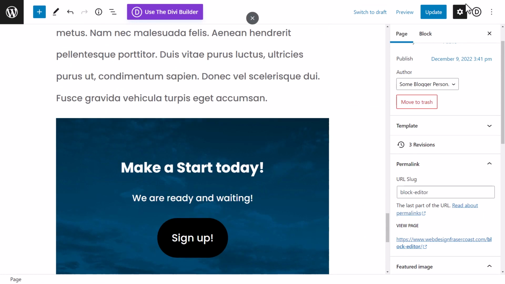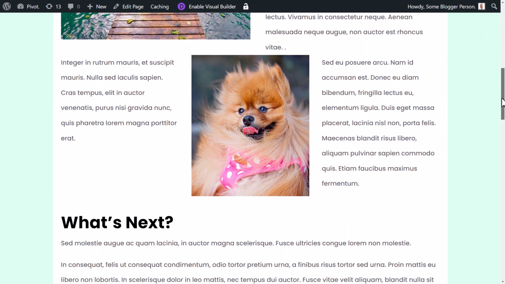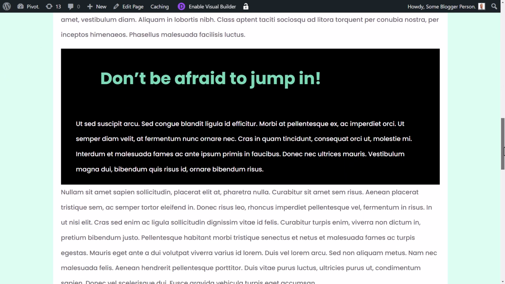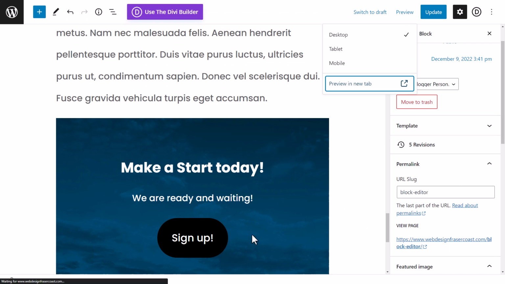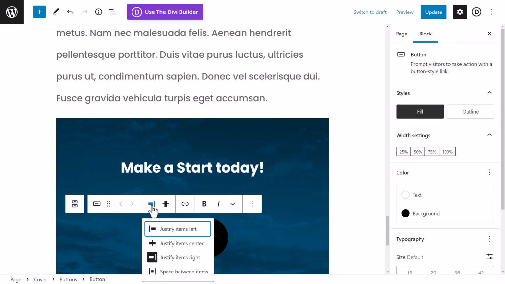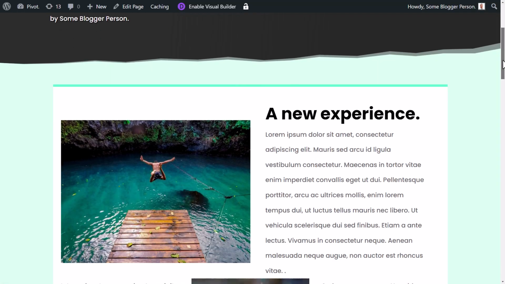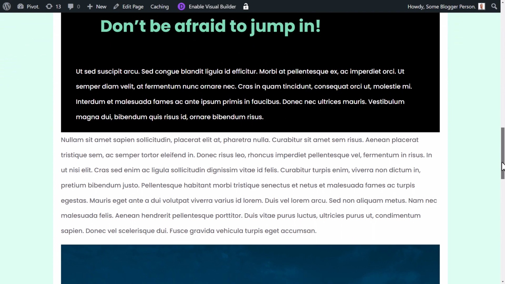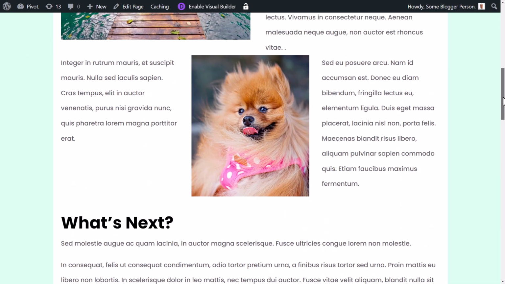and now let's preview our page. So you see, we've got this nice layout with a few different columns, a nice black section in there, and a call to action. Our button sitting off to the right because I aligned it that way. So if we tab back, click back on that button, align item center, update, you can see how visual our page gets. But it's just a little bit jam-packed. There's not really a lot of great spacing.